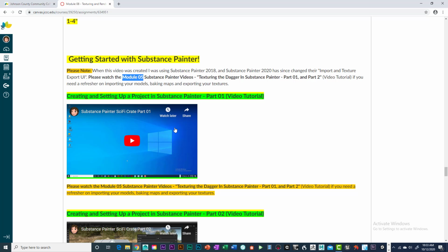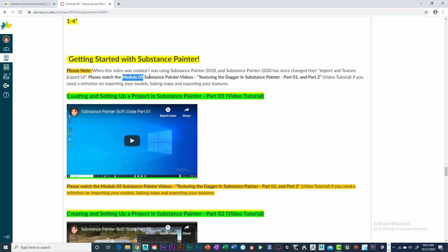And then you'll use the Mudbox model, which is really high resolution from Mudbox. When you exported your OBJ from Mudbox, you'll be using that in the baking process. Okay, so when you go through Module 5, you'll need to keep watching and go through the baking process of the high and the low.